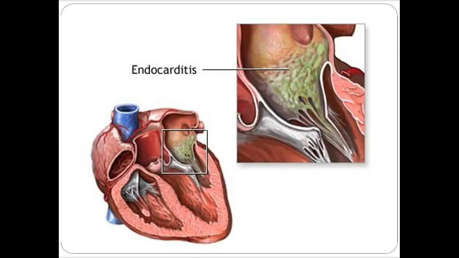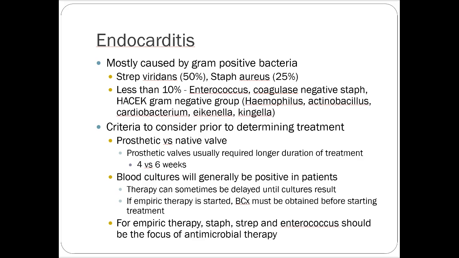So again, here's a picture of what this looks like in case you're curious. Sorry, I like my funny pictures in my diagrams, even though sometimes they're a little silly. All right, so mostly caused by gram-positive bacteria. You're looking at strep viridans or Staph aureus. 10% of cases will be kind of a mixed bag of stuff, which I've listed here. Don't really care, you know that.